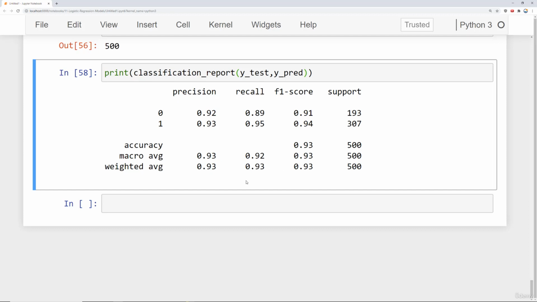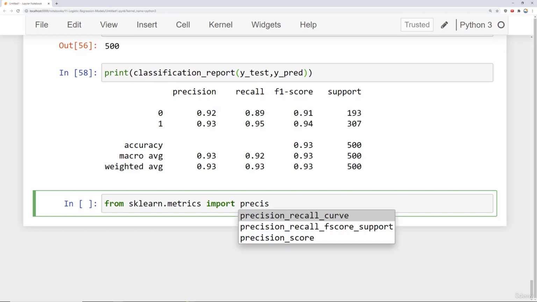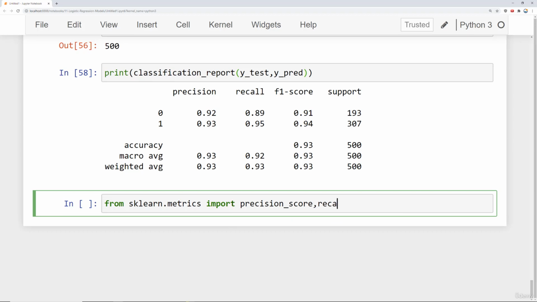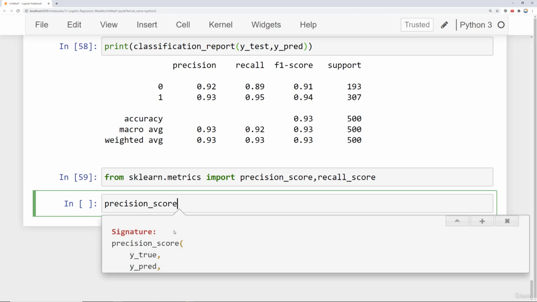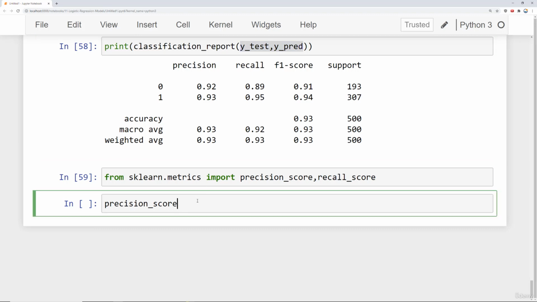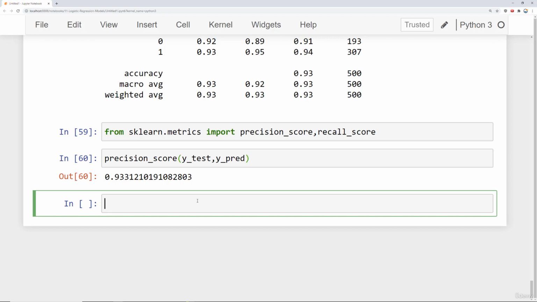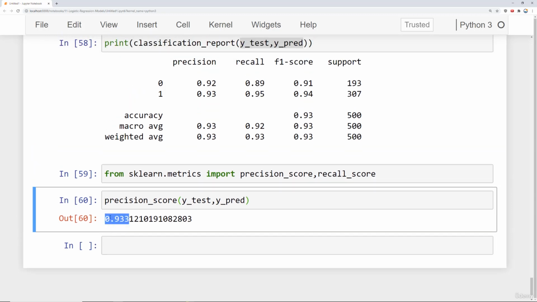Okay. Now you may be wondering, what if you just want the standard precision or standard recall? You can say from scikit-learn.metrics import, and there is a precision score, and there is also a recall score. If you run precision score, it's going to take in your ytrue and ypred, just as we have up here. So let's take in ytest and ypred, and you can pass those in just as you would with accuracy score and get the overall precision, not per class, but just over everything. And that's going to follow the exact formula we showed in the theory lectures.